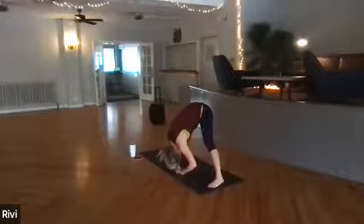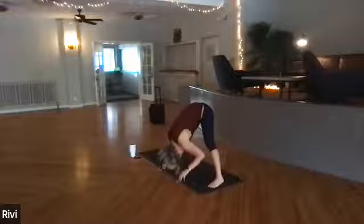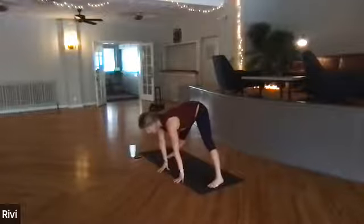Release more. See if you can. See if there's more to do here. One more breath. Fingertips come to the ground, lift halfway, and stretch forward through the crown of the head.